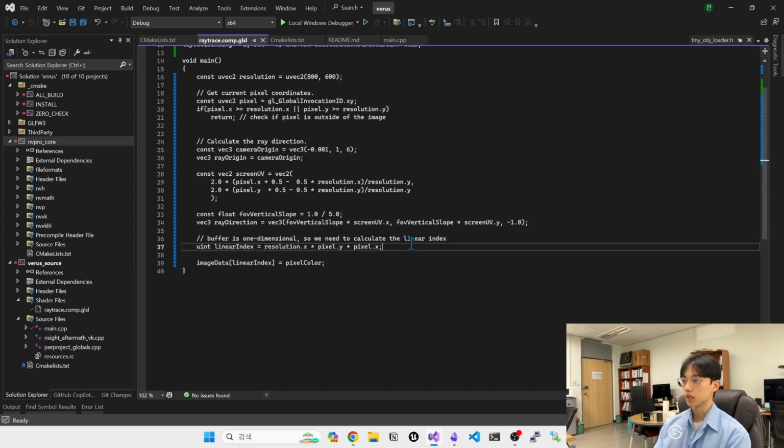So finally, we need to use the query function to trace the rays and compute the closest intersection between the ray and the mesh in the scene in the compute shader.